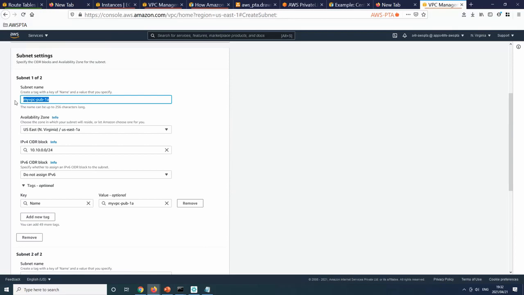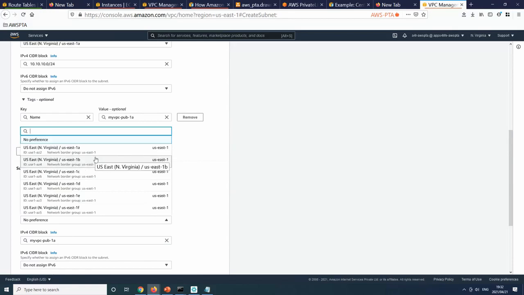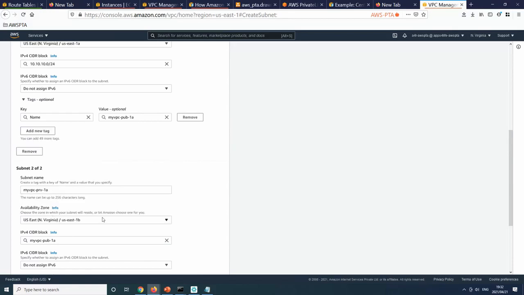Okay, I'm not going to assign this, and if I want, I can create another subnet. So I'm going to do that quickly. So I'm going to say 10.10. And instead of trying to start at this, I just followed some convention for other VPCs so that it resonates with everyone. So the second subnet I'm going to create is a private subnet, and I'm going to put it in availability zone 2. I could put the same in availability zone 1, but I'm just going to go ahead and put it in availability zone 2.